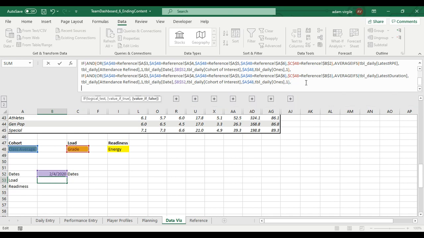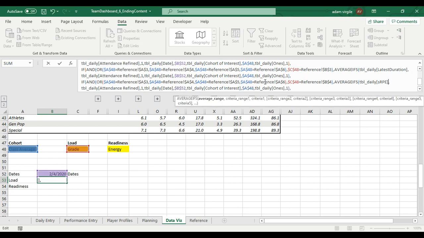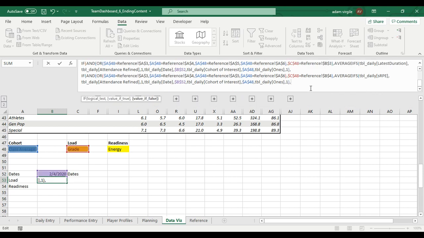And then I'm going to do Alt Tab, paste it again, and now we're on B4, but instead of latest RPE, we want the latest, I'm not sure why it's not showing up, so I don't know what it's called, SRPE, then Alt Enter.